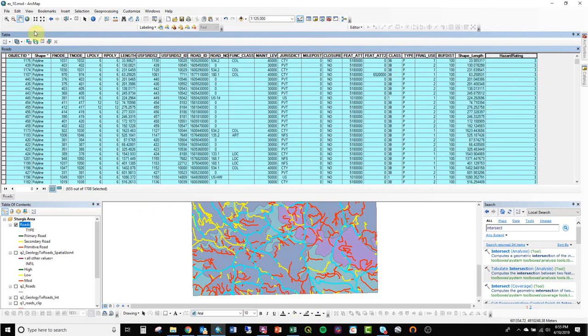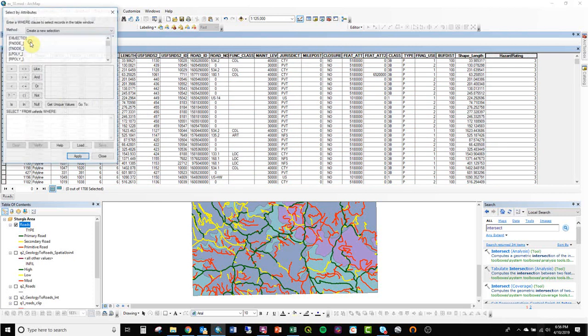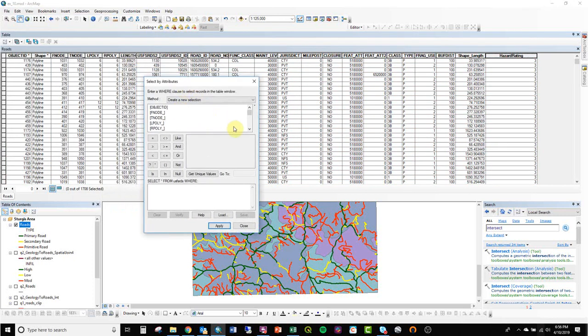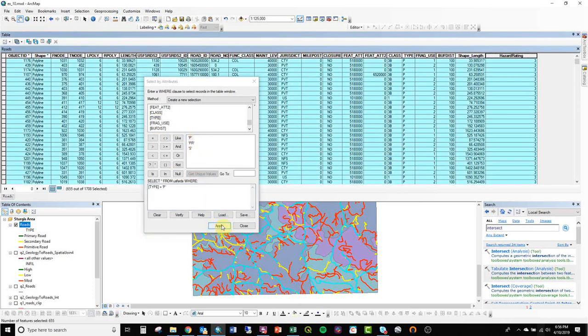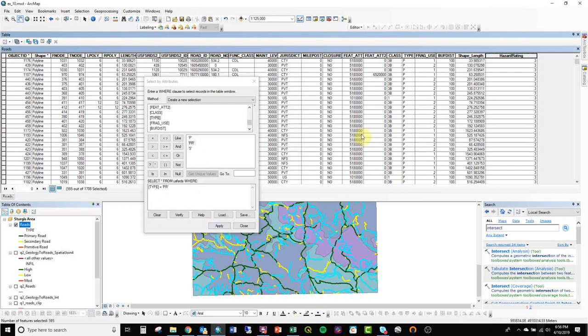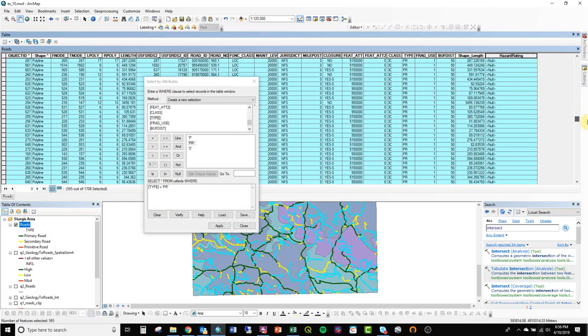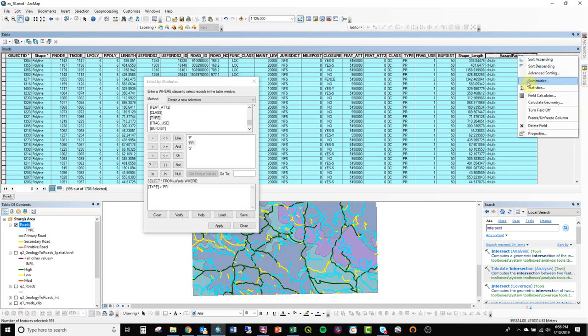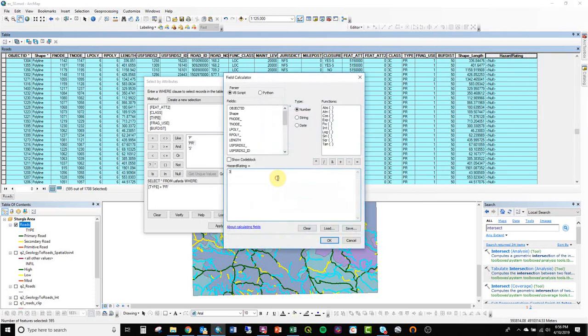But the other way to do that, if I didn't want to use the nubs, would have been the old select by attribute. I could have said type equals, and then get all the values, P, apply, and it selects them all. Then I could have field calculated right then. So let's do it for PR. I'm going to do type equals PR, apply, and I see there's 595 highlighted. If I go down, they're all of the ones that said PR. Then I can field calculate that one to say PR, I think, was 1.